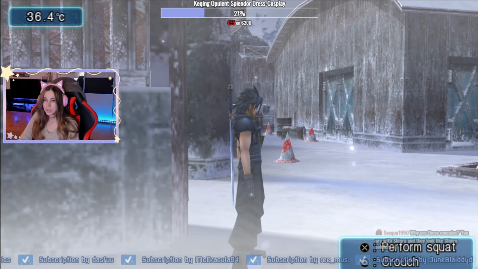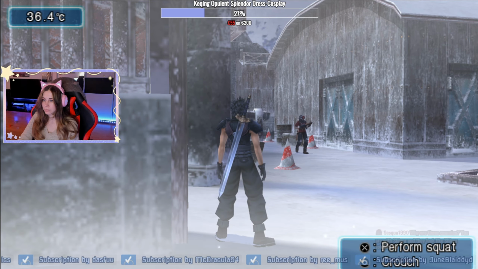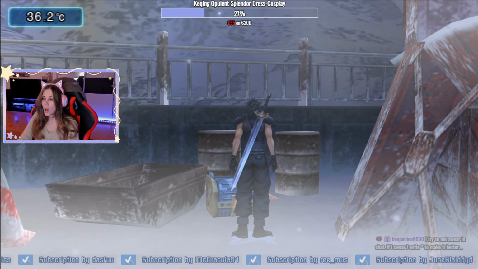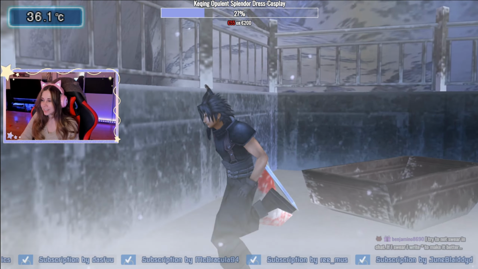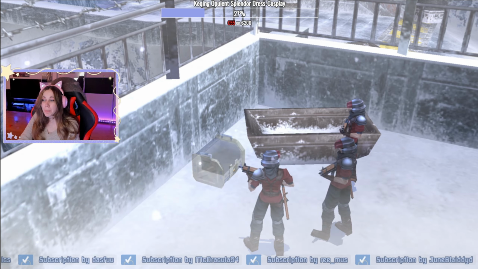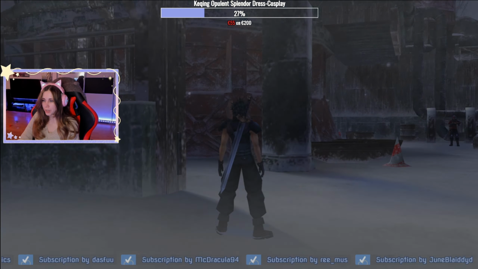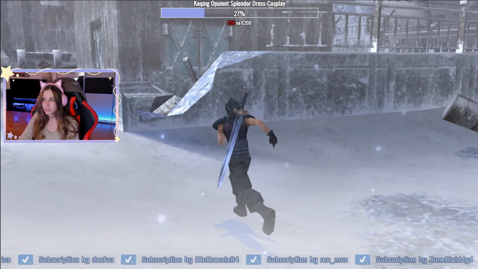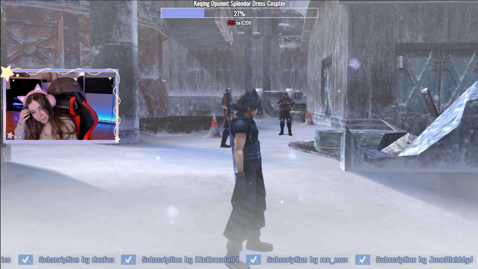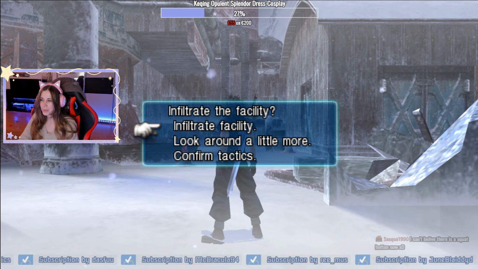Well, I forgot there is... Don't perform squats! The fuck? Wait, that counts as abortion? I wanted to see. Oh my god, okay. I would like to look around, but I can't, because I don't have a camera to look around. Make it better. Where is the squat button?